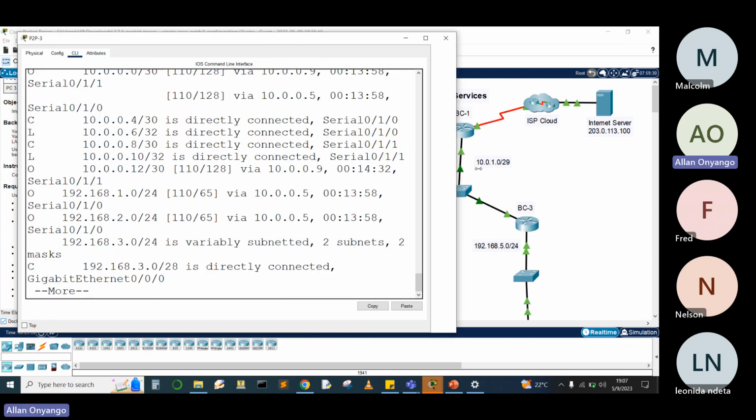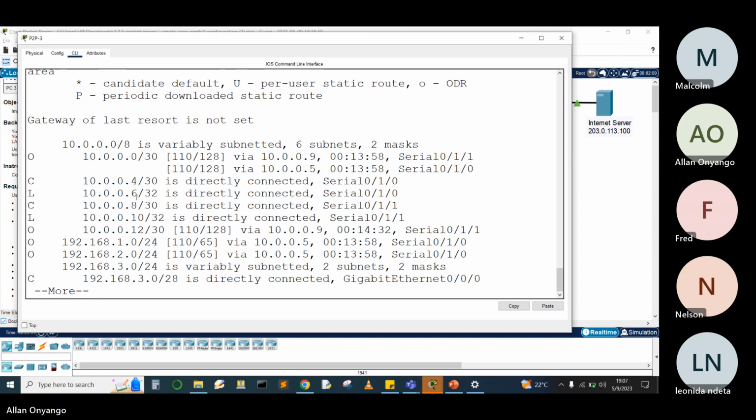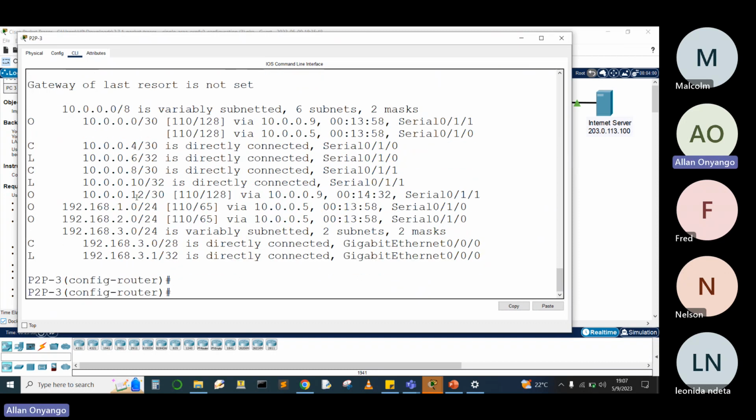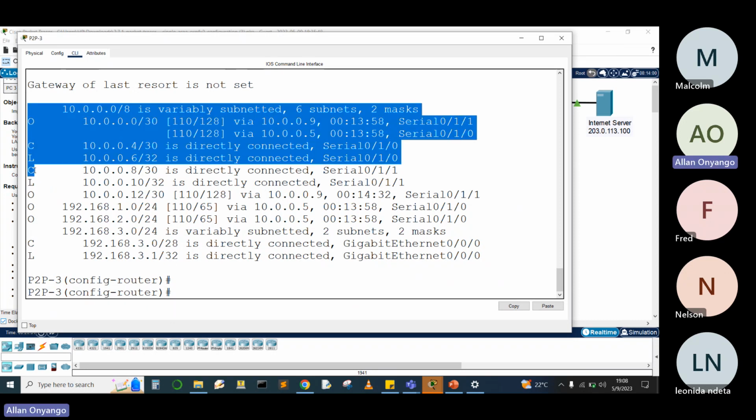We will only see some OSPF routes here. And you can see that the O's are OSPF. The C is directly connected. The L is the local route, local interface route. The O are OSPF. No S here. You can see that as well.